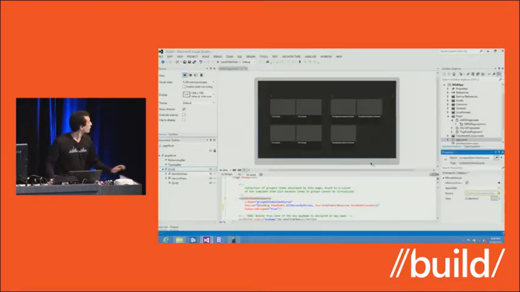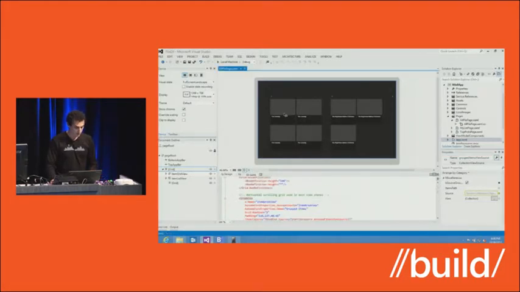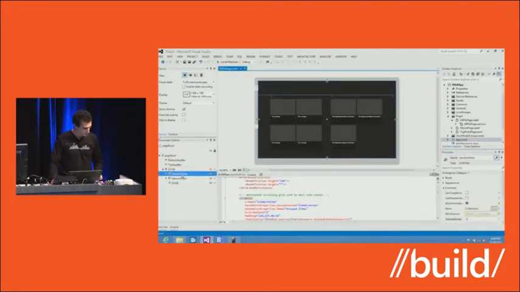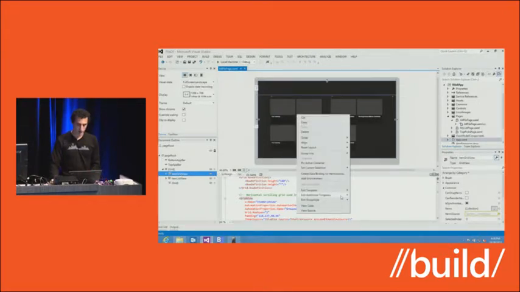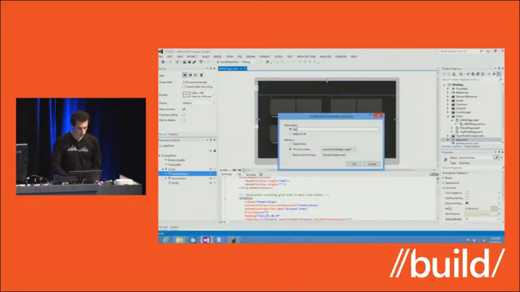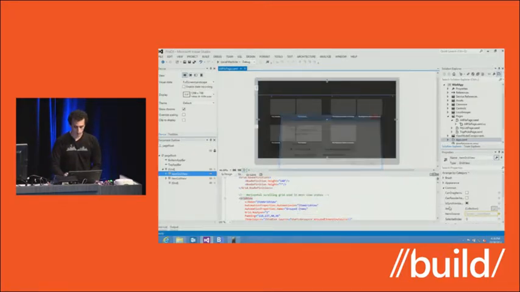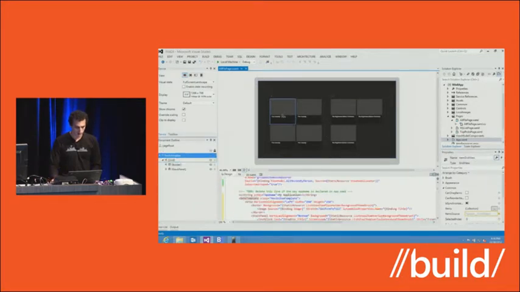And already you can see I have some data starting to show up. So I see that the name isn't really coming through, the images aren't coming through, but I am seeing titles. So that's great. So let's go and fix that. So I'm going to select the grid view. And now that I've selected the grid view, I'm going to right-click, and I can say Edit Additional Templates, Edit Item Template. And this is defined in standard styles because it's a standard window style. So I'm just going to edit a copy so I can pull it out locally. We'll just call this a movie item template. And it will get created in the document, and now I can modify it.